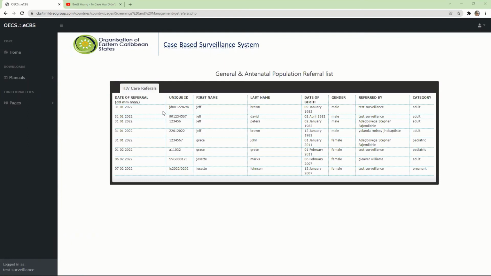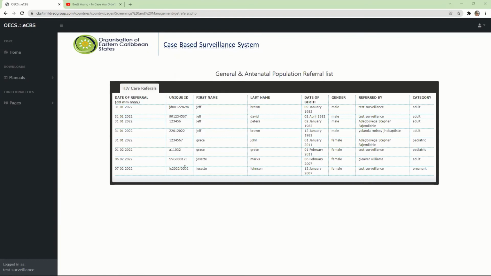When a client is not on this list, it will be based on one of three reasons. Either the client has been registered into care at a different site or by somebody else, or the client was not referred from the testing site, or the client has no account on the system. So the first thing you want to do is look at this list to make sure that the client is on the list so that you don't waste your time filling forms and then the system gives you an error that it doesn't exist.